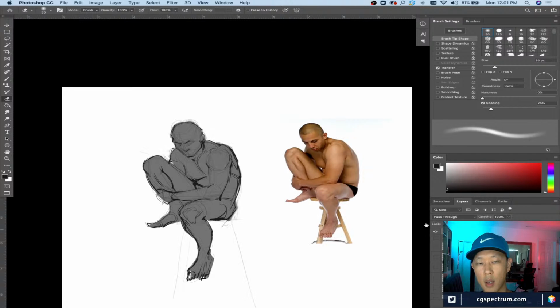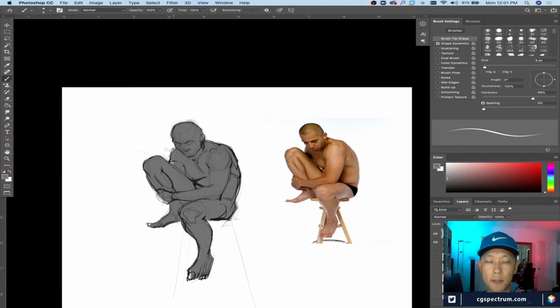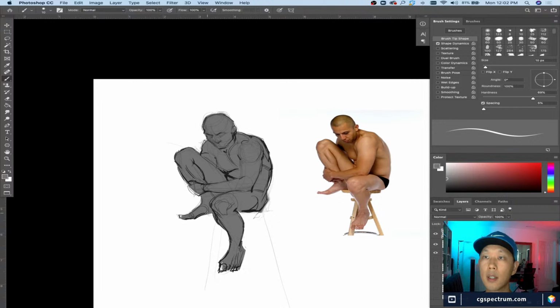But when you're doing concepts, everything's not figured out for you, right? So you do want to take a more explorative process that's quicker, again. And I personally think this process is much faster than just drawing it out. Because I'm using broad strokes, a larger brush to fill it all in, and then quickly indicate the forms, right? And then the next step for me at this stage would be to do a lighting pass.